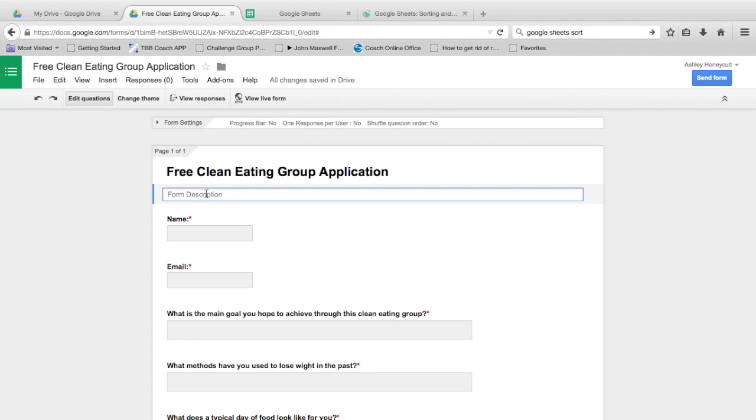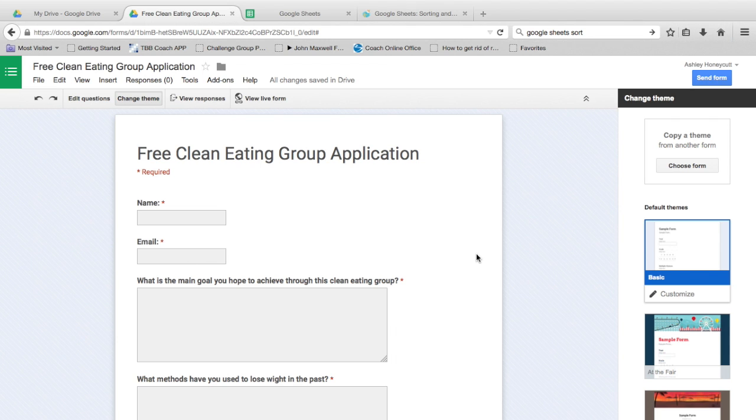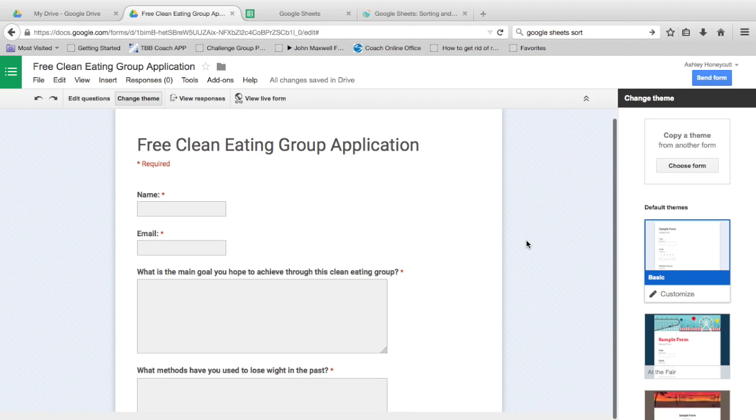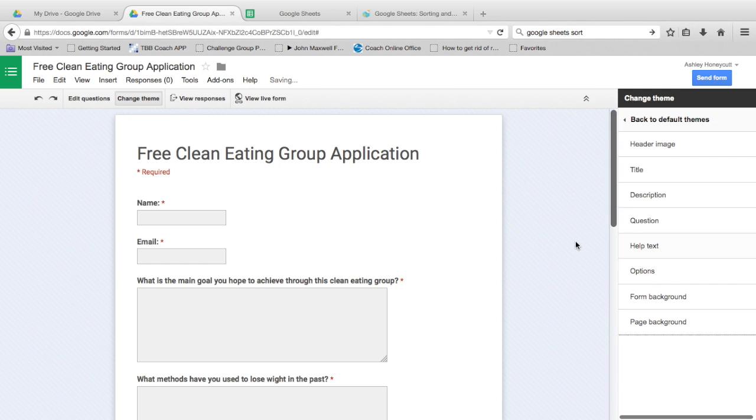And here you can do a description. I'm not going to bore y'all with that. But I can change the theme. This is the theme that I use. It's really simple, the blue background, but I can customize it.